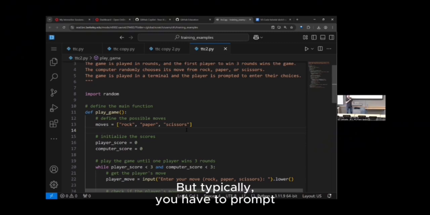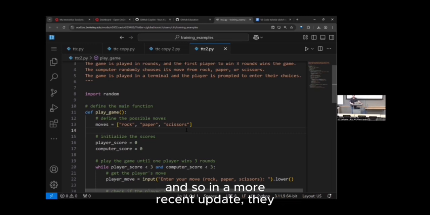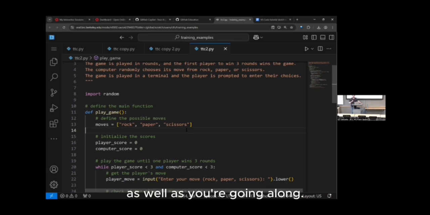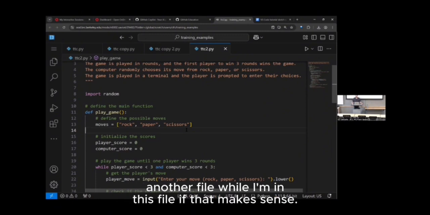But typically, you have to prompt that using the chat function. They're pushing updates all the time, so in a more recent update they might allow it to suggest edits in other files as you're going along, but I haven't personally had it suggest an edit to another file while I'm in this file, if that makes sense.